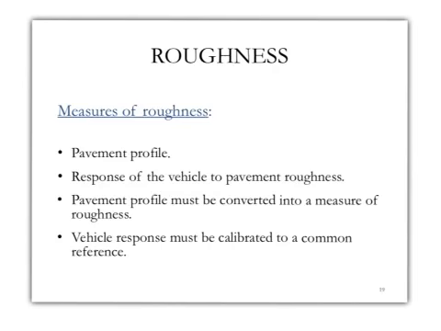Therefore, if roughness is really important for us, how can we measure roughness? For the way we measure roughness, we have to think of the pavement profile, and then how we can measure the response of the vehicle to the pavement roughness. The pavement profile has to be eventually converted into a measure of roughness, and then the vehicle response must also be calibrated to a common reference.